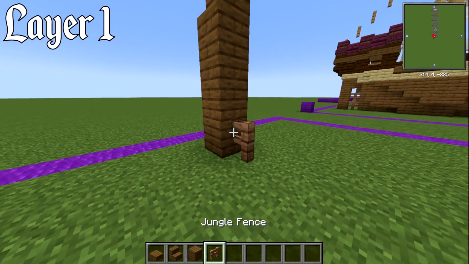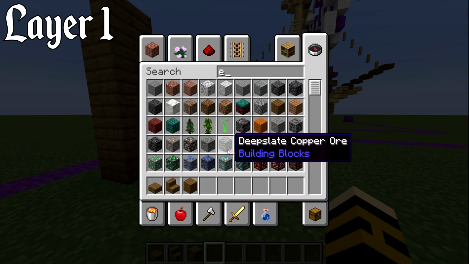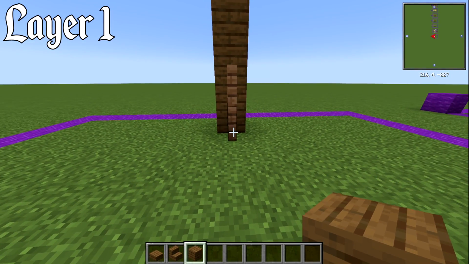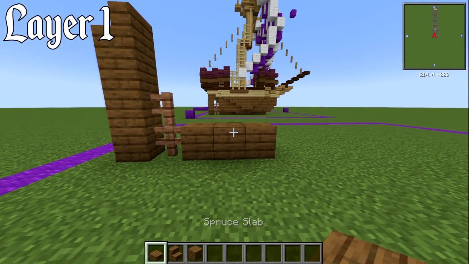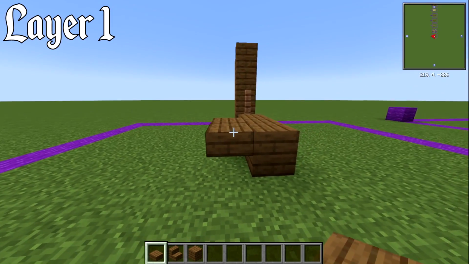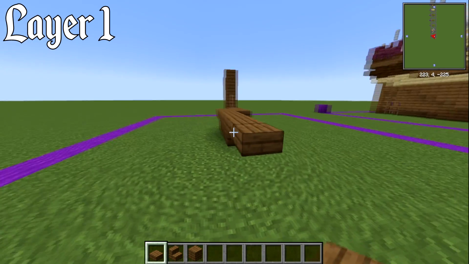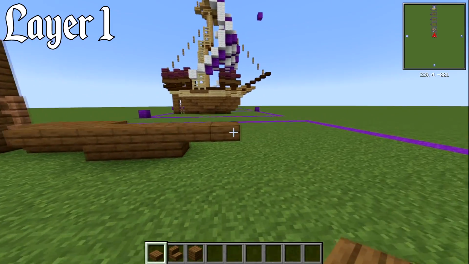Then what we're going to do is we're going to have 2 jungle fence behind that, and that just means we can get rid of the jungle fence. I just like getting rid of it as soon as I can, really. Now we're going to have 3 spruce planks behind this, 1, 2, and 3. On the last 2, we're going to have upper spruce slabs like this, so 2 there like that. Then we're going to have 3 blocks, 1, 2, and 3. Then we're going to have 2 slabs on the side of, or on the front of that one, should I say. So you end up with 2 slabs, 3 blocks, 2 slabs.